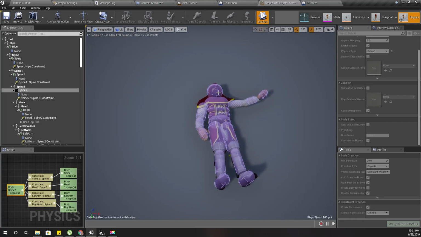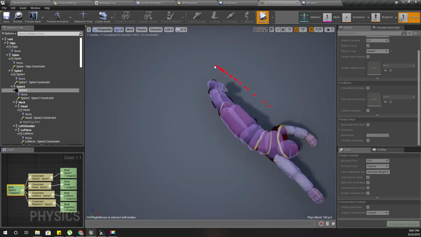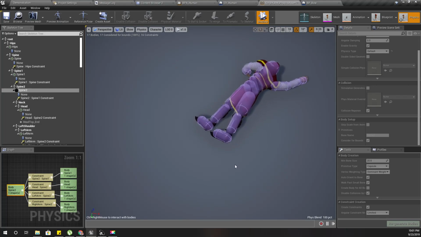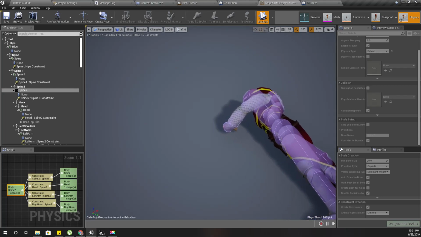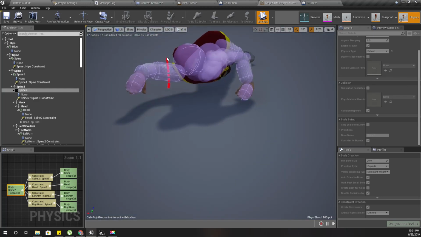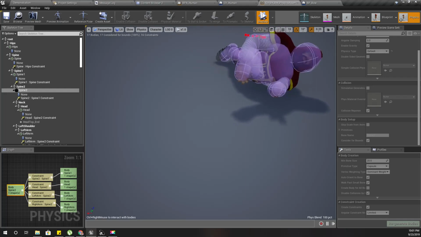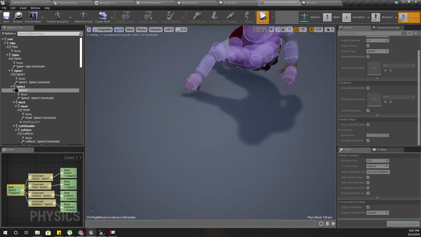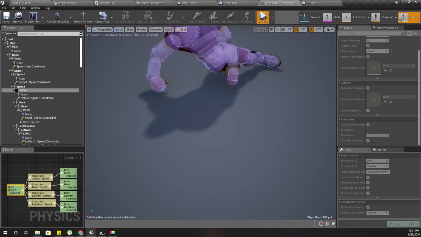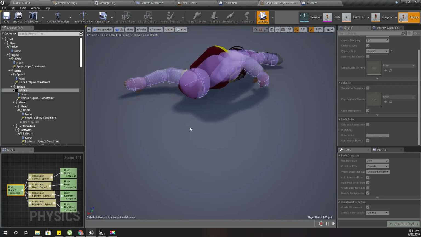Alright, I think this is alright. Yeah, this hand is realistic. This hand is also realistic. Yeah, okay, I'll leave them like this.